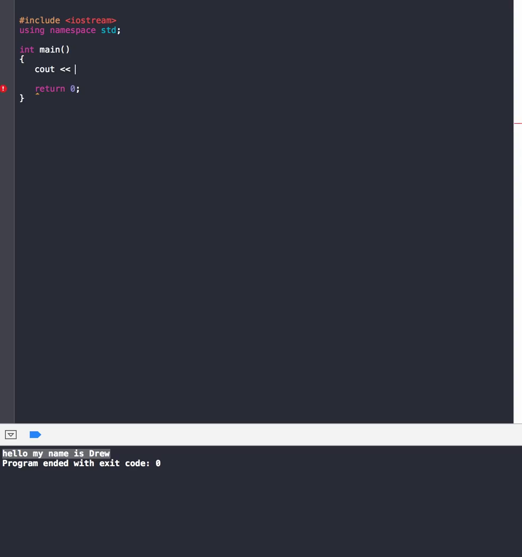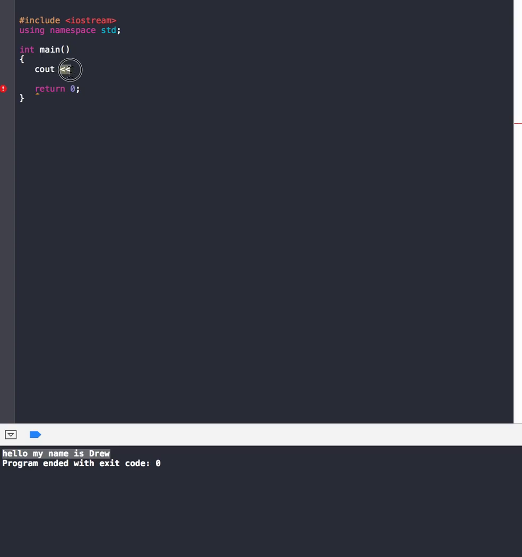The first thing I want to do though is ask the user to put in a number. So cout, this isn't count, it's cout, and these are two double alligator things. It's always this for putting information out onto the screen or sending it to files. You'll learn that eventually.